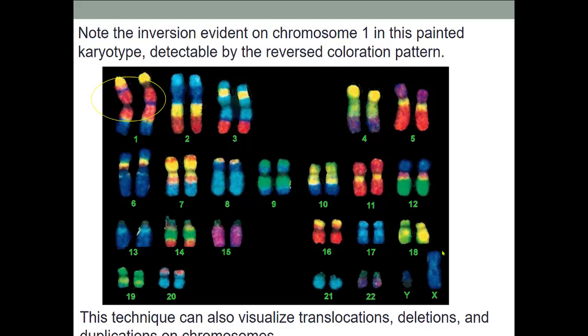In this case, this technique can visualize gross chromosomal changes like translocations, where one piece of DNA is moved from one chromosome to another. For instance, if this end of chromosome 10 had some red stuff on it, and that red stuff was missing from chromosome 11, we could say that that was a translocation. We could have a piece missing, like we saw even in that crude staining a couple of slides ago. We could see a duplication, an inversion like we see here. So gross chromosomal movements are pretty easy to see with this kind of resolution.